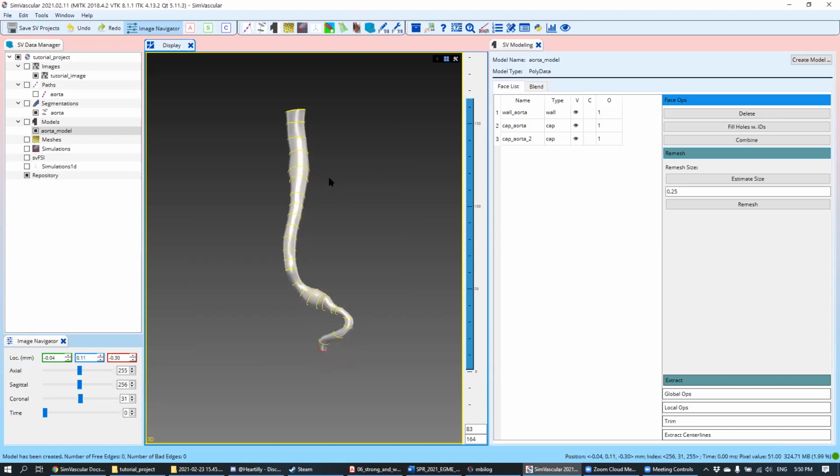And so this next part, if you don't have a blood vessel that looks like this, I'm going to ask you to stop what you're doing and just watch, because this is probably the trickiest thing to doing this geometric modeling. Because what we're going to do next is we're going to make a vessel that branches off this guy.